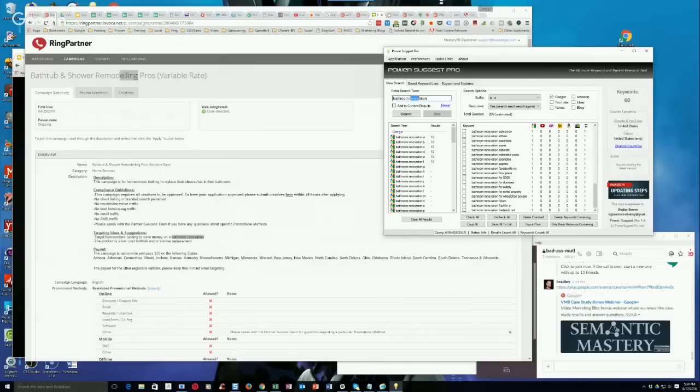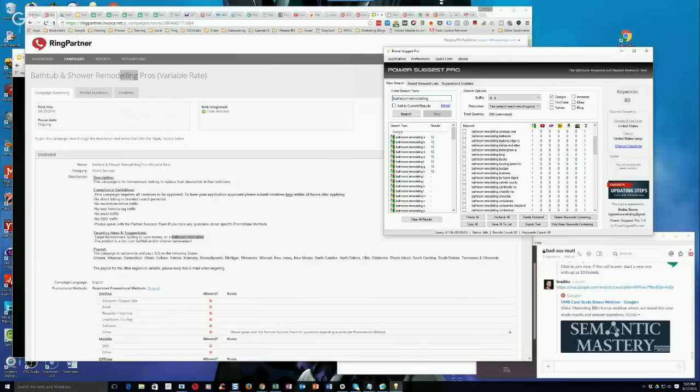Another one, like I said, a similar keyword would be bathroom remodeling. That's going to give you even more local modifiers, right? So if I click that, I can tell you, because I know this industry, that's going to give you a lot more local modifiers. If you take a look at this, once again, it's just keyword after keyword plus city. Okay, so again, these are perfect keywords for that. So hopefully you guys get that.